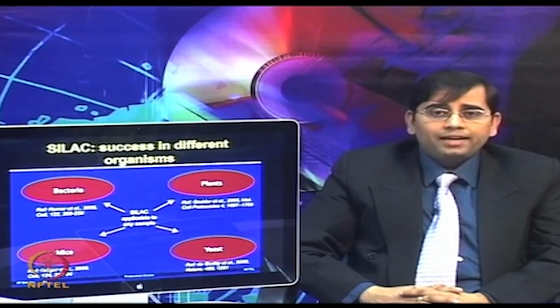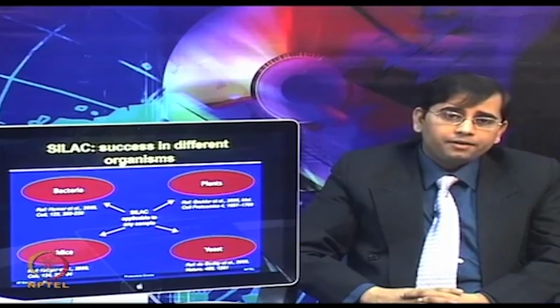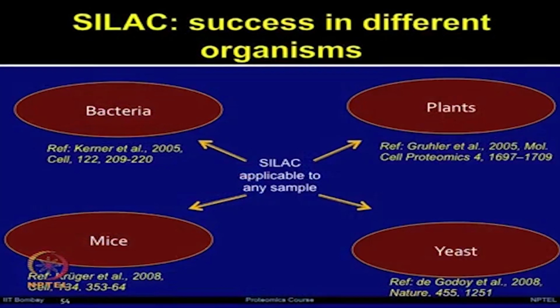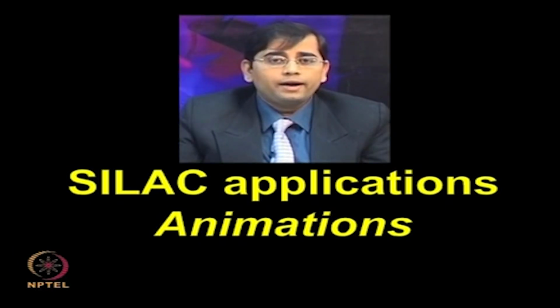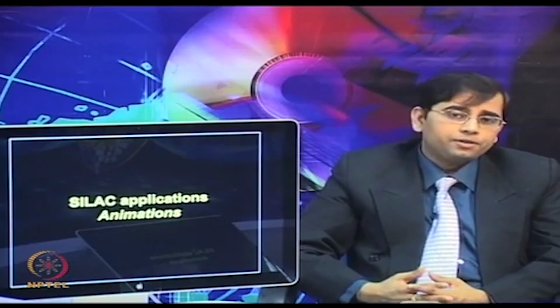Interestingly, the SILAC method has now been used in different organisms, in bacteria and in yeast. These were the more commonly used, due to their growth in cell culture, but there are some studies on Arabidopsis in plants as well as in mice, which have shown that SILAC can be applied to a wide variety of organisms. So, SILAC applications are straightforward and only require some initial attention to the cell culture conditions. Let us discuss the SILAC applications in an animation.